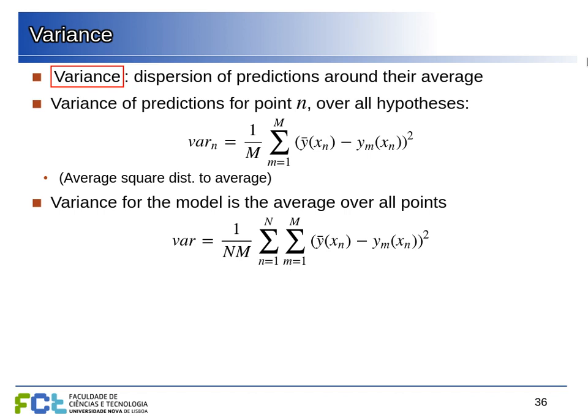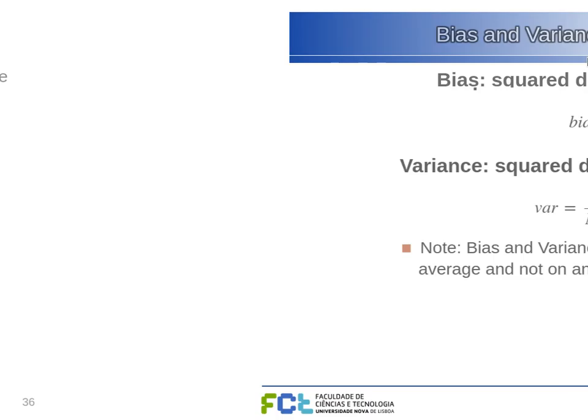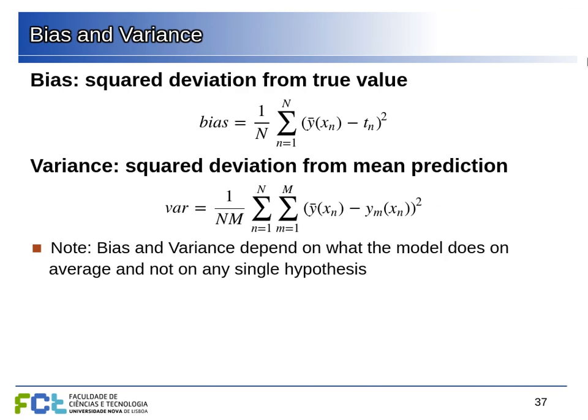Okay. So these are two concepts here. Bias, the model will miss on average the target value, so it's biased to one direction, up or down, doesn't matter. So this measures the quadratic distance between the mean of the prediction and the target value, and variance is the spread of the prediction. So it's the variance of all these predictions that we are making.